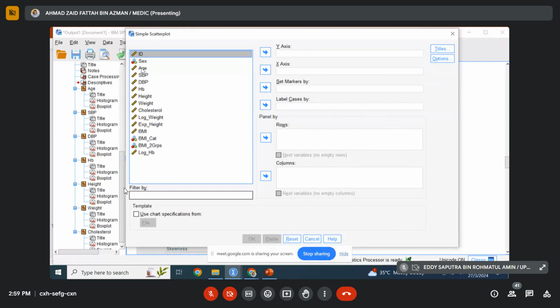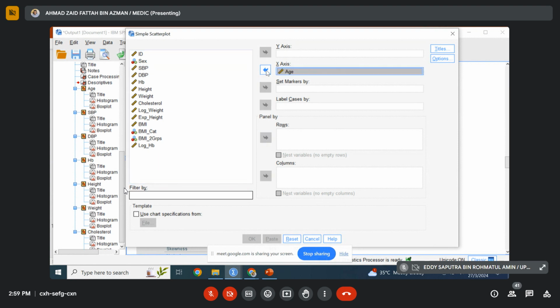From your biological background understanding of the issue, usually it is age that causes the increase in cholesterol. So age will be put in the x-axis and cholesterol will be put in the y-axis. Put it there, click OK.